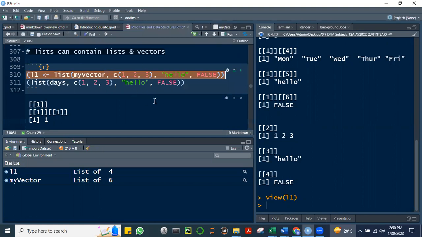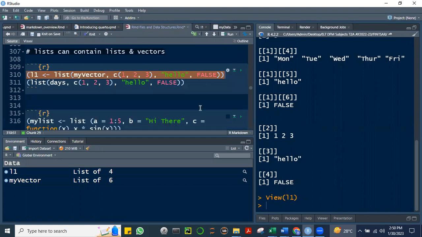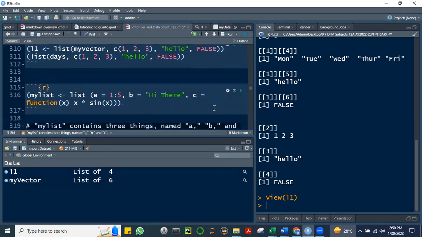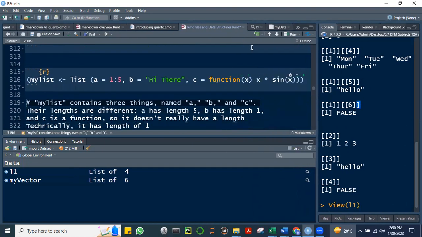Okay, let me pause for a while. Any questions, class? So I hope you understand the difference between a list and a vector. Is it clear, class? Kindly chat, please. Chat yes if everything's clear or you wish for me to repeat the explanation. So don't be ashamed. Please ask questions if you can't understand it.